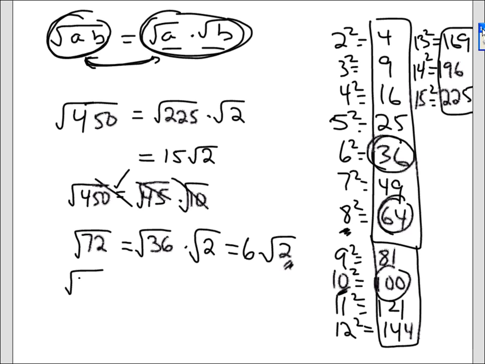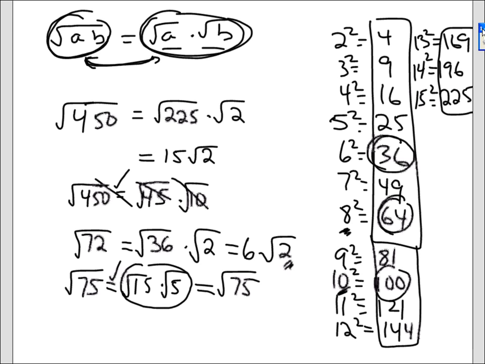Somebody asks you to simplify the square root of 75. You may think, well, 15 times 5 is 75. And you would be correct, absolutely correct. But you can't simplify the square root of 15, and you can't simplify the square root of 5. So you might say, well, there's the answer. Well, just for the record, if this was the answer, you really should write it down as square root of 75.